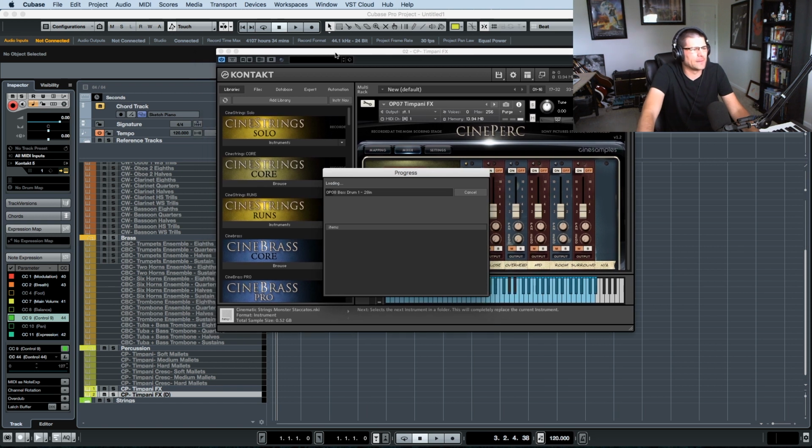For a while there, I was only using Cinesamples stuff. And then when I got East West Hollywood Orchestra, I just started using that because I really loved it. But I still miss Cinesamples. So I'm probably going to use just those two and maybe pepper in a Spitfire, certain instruments that I'll put in the template. But when it comes to composing and my core stuff, it's usually Cinesamples or East West. I just love their sounds, and they complement each other very well, for the most part, I've found.